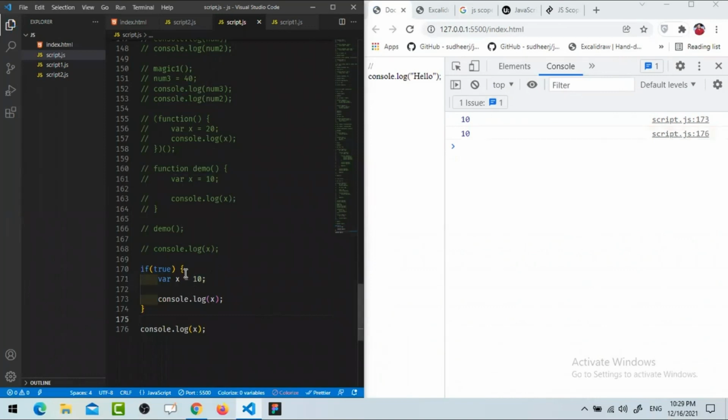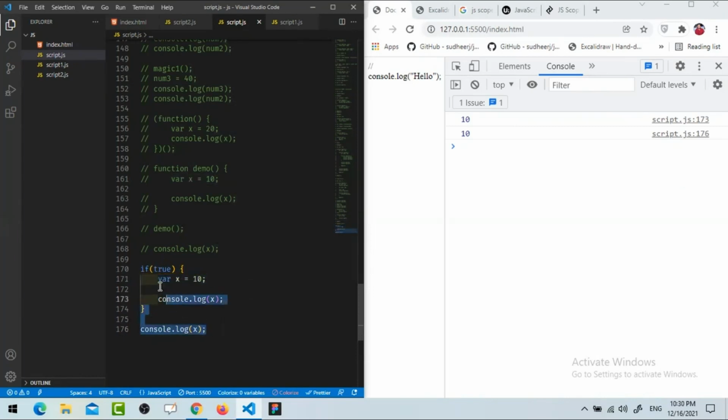So here, as you can see, whenever you have a block, because this is not a function, if you declare like this, where x is equal to 10, you will be able to access this outside of this block also. So this is not a block scope thing. Still it is going inside the global scope only. This declaration is not happening inside this scope. This is happening inside global scope only.